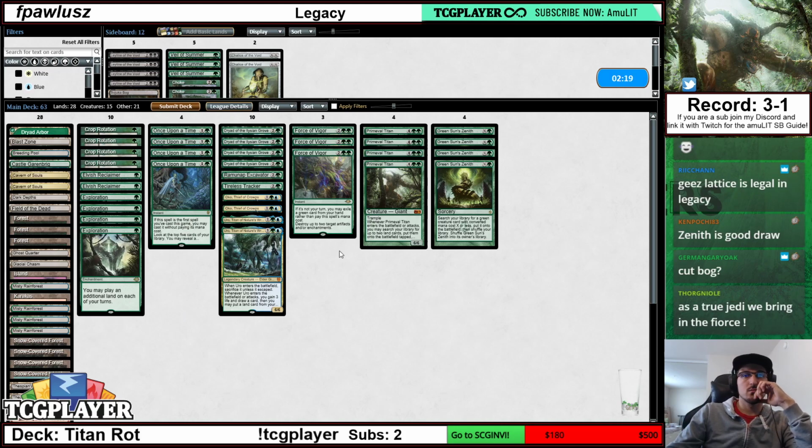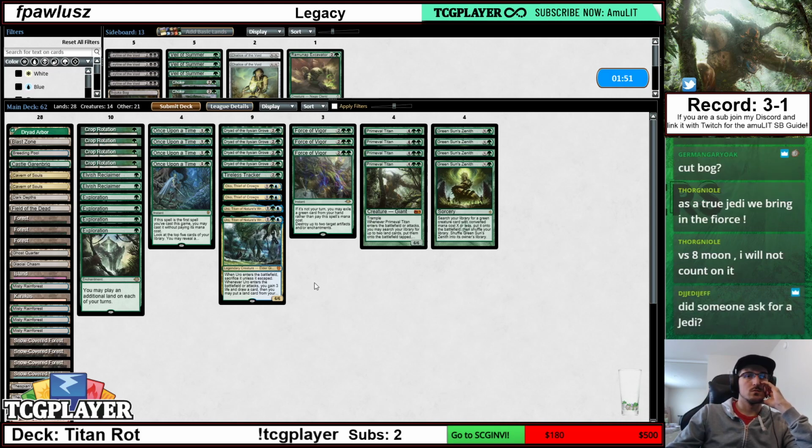What should I sideboard? As a true Jedi, we bring in the Force. Yep. I don't think we want Kasim either. Well, I guess we kind of do. There's some narrow situations where that might come up. I'm not sure we want Dark Depths, though. I think we might just want it anyway. I have no idea how to sideboard here. Maybe Ramina can go.